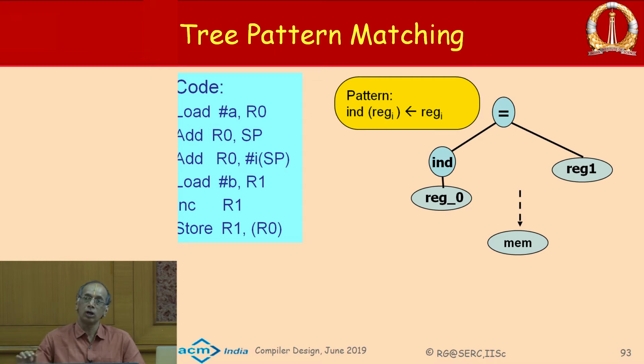Like that, it tries to cover or complete this entire tree. That is really how the tree pattern matching based algorithms work. We are not going to go into the details of how to write that pattern matcher and how to specify the patterns, just to give you an idea of what it is. Several of the code generators are based on pattern matching. That is the point that we need to remember.